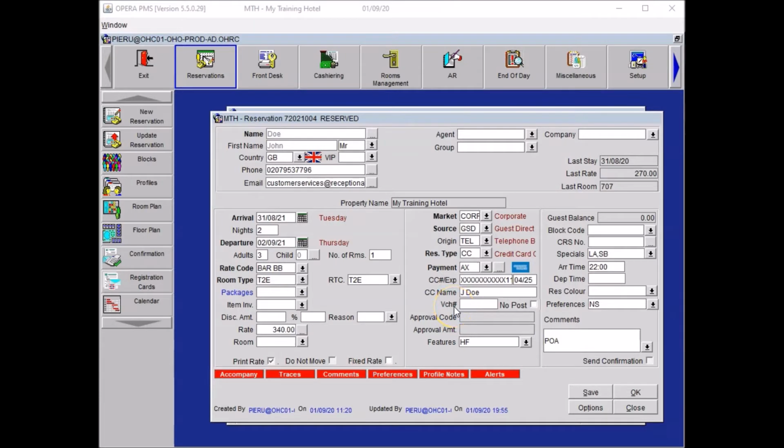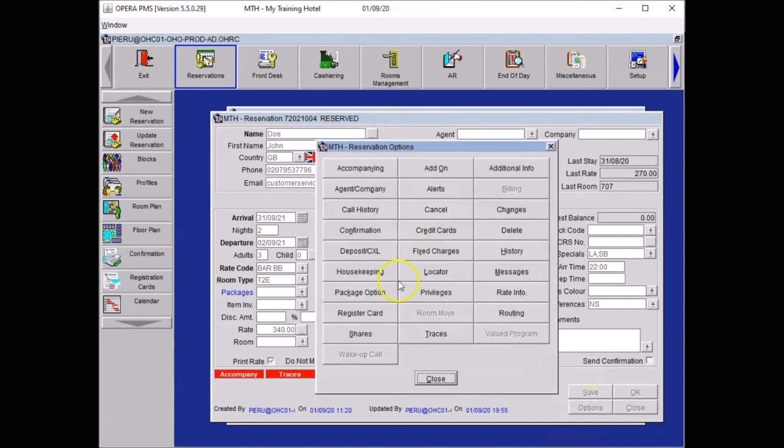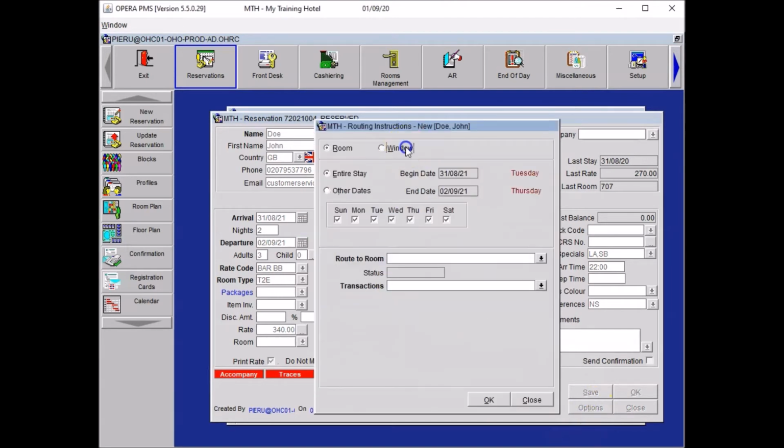Your guest wants two separate bills and wants to pay for them separately with different cards. He wants breakfast, dinner, and room rates on one paid with a MasterCard, and the rest of the extra paid on the American Express. Well, this time we will use routing, but we will use it in a different way. Let me show you. So first you go to Options. We want to go to Routing, Window.